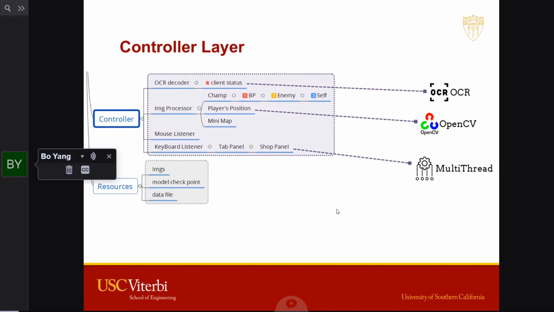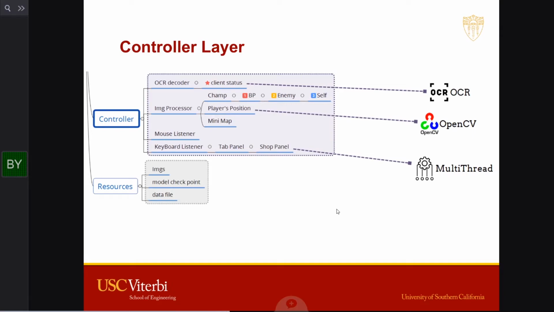Then we come to the controller part, which contains the most complex logic. Basically, all the detection and monitoring work will happen here. We minimize user input and make it work automatically, because we hope our tool will help players focus on their game rather than spending time on clicking or doing some unrelated action.